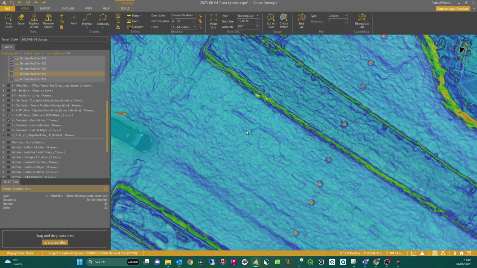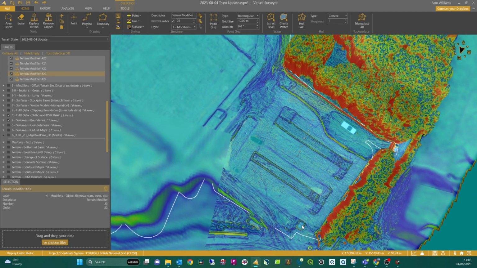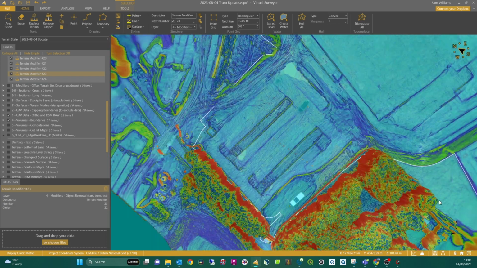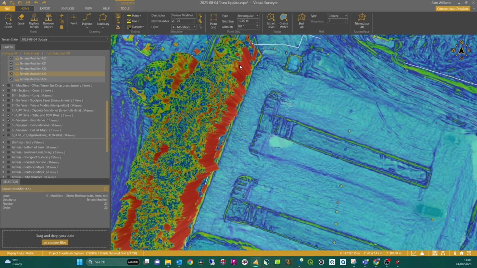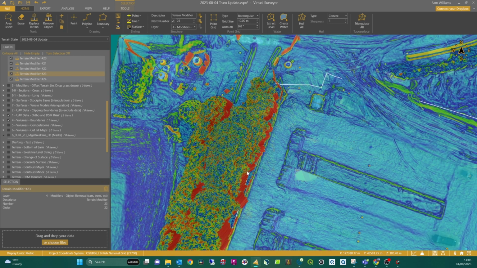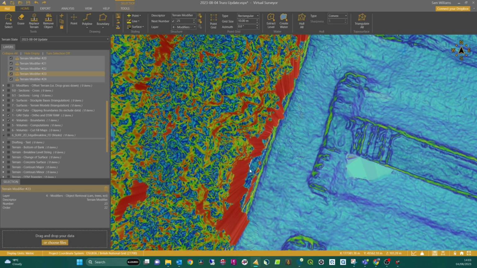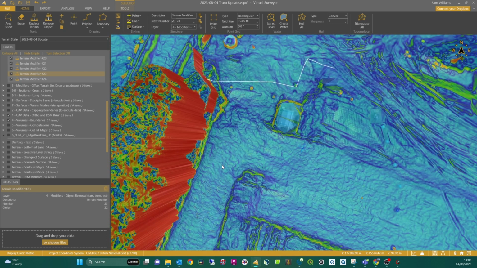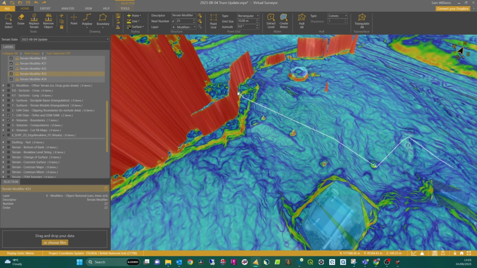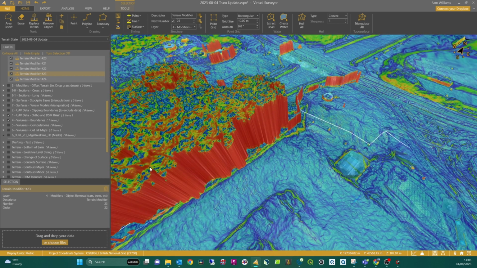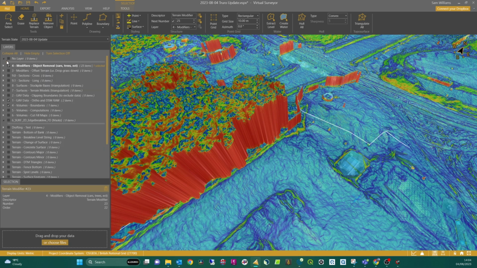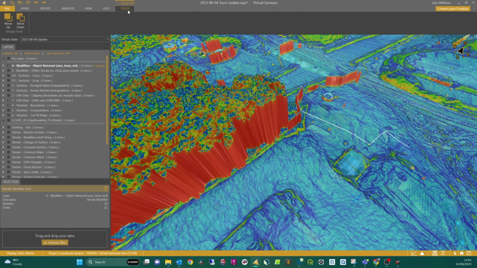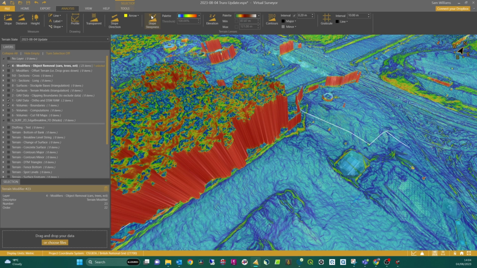So before we do a volume, we just need to inspect the boundary just to see where it lands, because clearly the design, the edge of batter, goes a little bit into this hedge line here. And if we compute a volume based on this boundary currently, it's going to include all of this rubbish, which is not what we want. So I would probably at this point edit the boundary to come up to the edge of the earthworks, because we're unlikely to go into the tree line. The batter will end where the batter ends now, sort of thing.